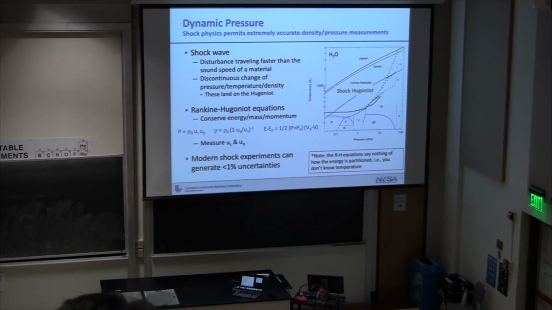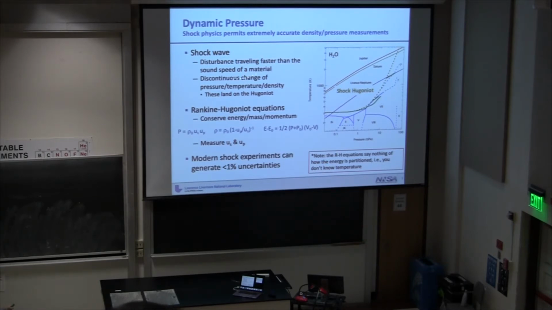So the way that we typically do this, this is the realm of what we call shock physics. And you can generate an exquisite equation of state with one notable exception: we don't get the temperature. And the reason we don't get temperature, but the reason we get an exquisite equation of state is because we use what are called the Rankine-Hugoniot equations. So this is a fancy name for conservation of mass plus conservation of momentum plus conservation of energy applied to a shock front, which is nothing more than a wave moving through a material.